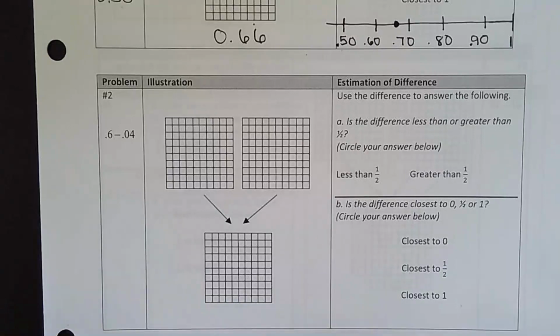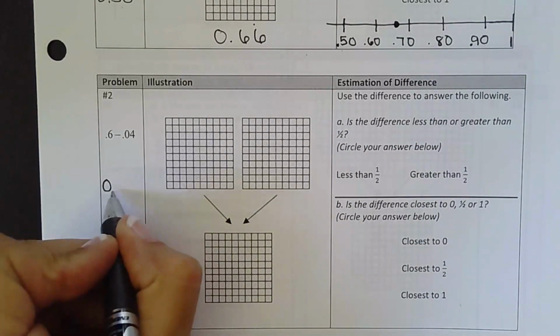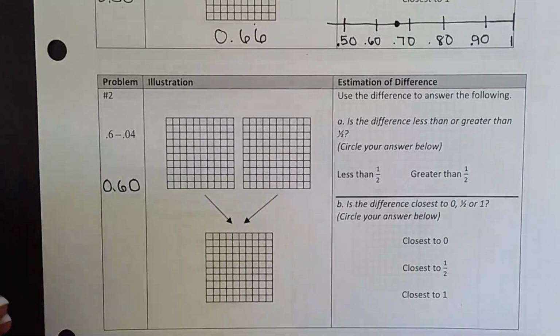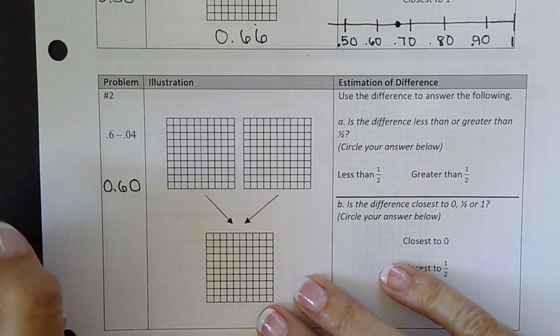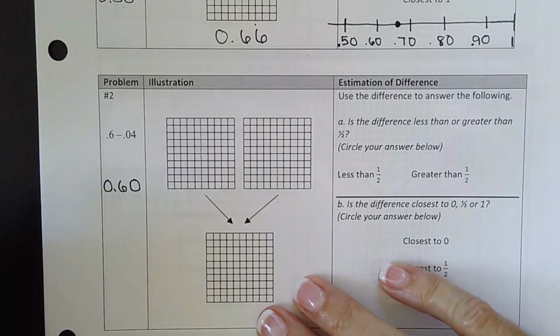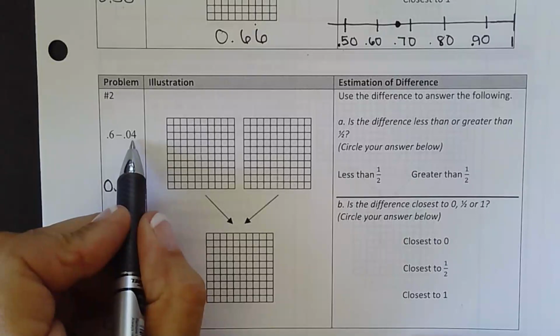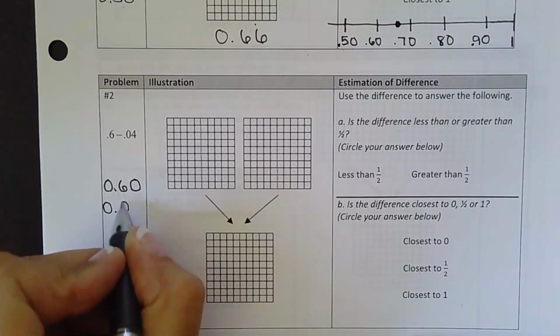So this one we're just going to do straight out. So one thing you'll notice is when you're doing subtraction, you have to have the same number of decimal places. Remember when we were ranking and we said always make them the same number of decimal places? Same is true with subtraction, and I do for addition too. Anytime I add or subtract, I make them the same number. So I added a 0 there so that it would have 2, just like the second number.